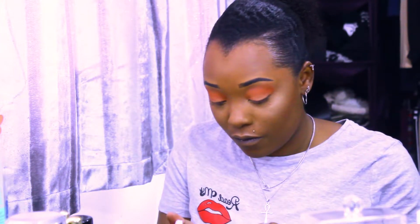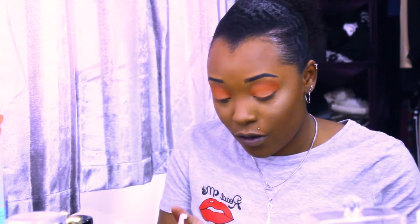So anyway, that was very helpful, but I just want to put a little bit of highlighter because I feel like it needs it, and I can't open it now. There we go. On one of these tiny little brushes. I can't remember what type of brush this is, but I've got a tiny little brush and I'm just gonna go boop, boop, boop, in here and in here, and really make that eye pop, baby, pop. Woo, chat.